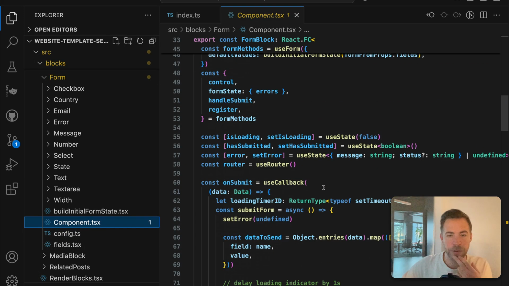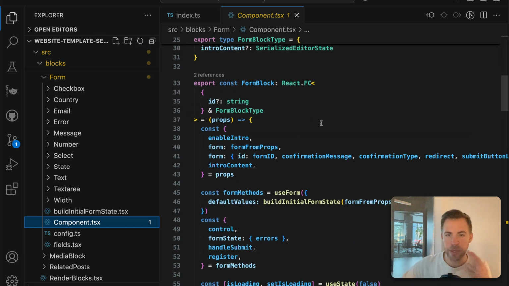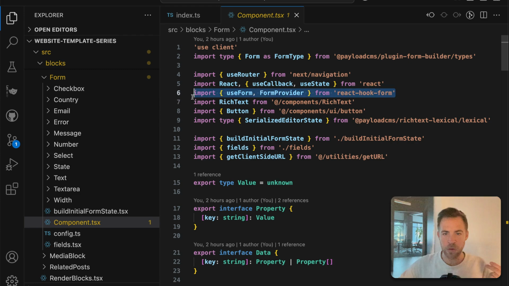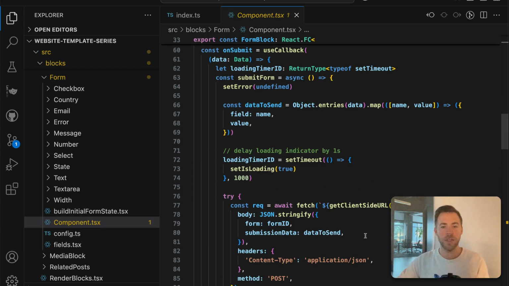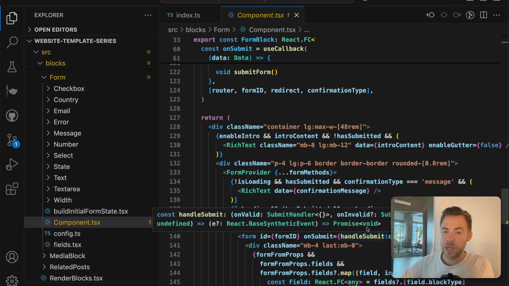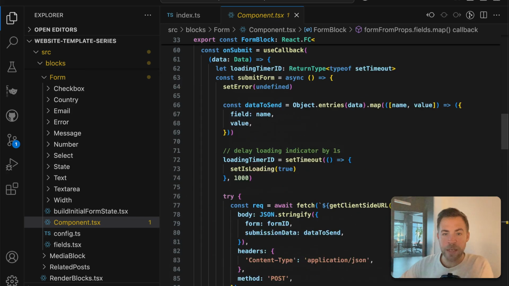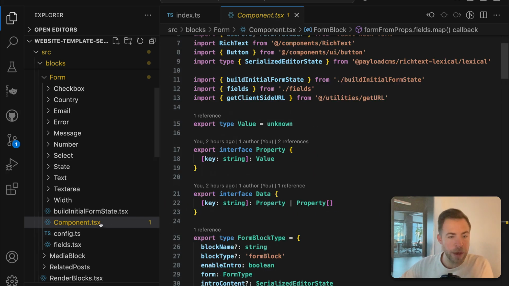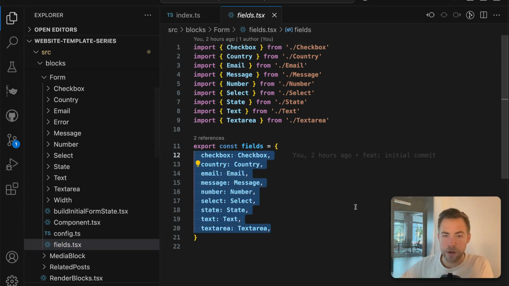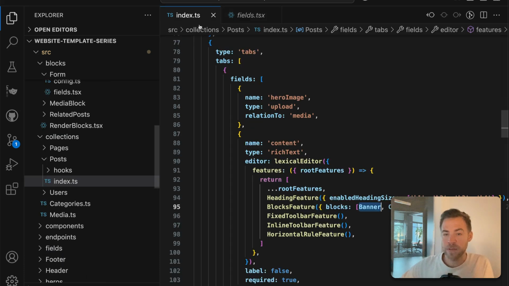Then here's the component. And it's got more stuff. I mean, looking into this, this is a whole video of its own, but this uses React Hook Form, which is a great library. And it's going to do similar things to what we did when we rendered blocks. So we're going to map over the fields. We're going to grab that field from the list of fields. And guess what? That is maybe in a different file, fields. Yep, that looks familiar, right? Same principle as what we were doing with the layout builder of the pages. We're also doing that for form fields.